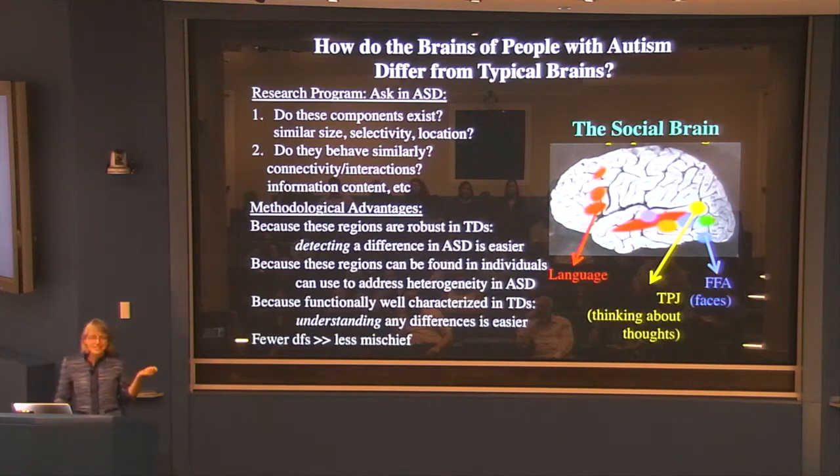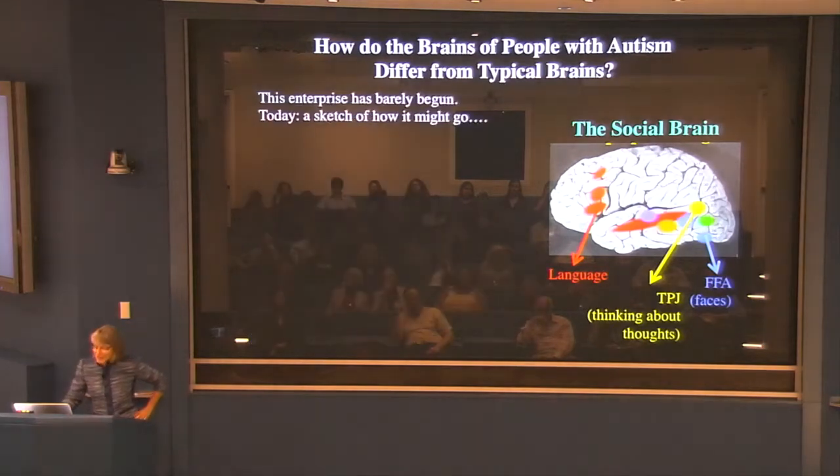And the final reason I think this is a good idea is that, in a sense, by studying these regions, there's a whole set of procedures for finding them and identifying them and measuring the magnitude of their response. You're essentially tying your hands in a good way. I think a lot of neuroimaging work suffers from excessive degrees of freedom. That means you have this huge data set with enormous numbers of dimensions, and you can fish through it every which way. You will find something in there. You are guaranteed to find something in there. But a lot of the somethings you will find will be spurious. And in contrast, if you start by tying your hands and really restricting your hypothesis space, you're less likely to discover something spurious. Okay, enough meta stuff.